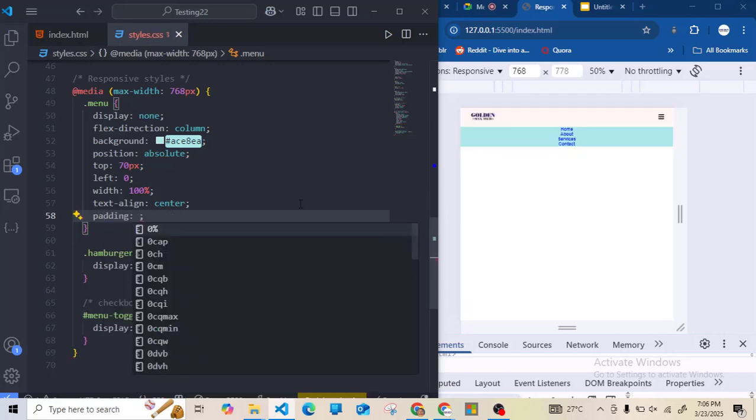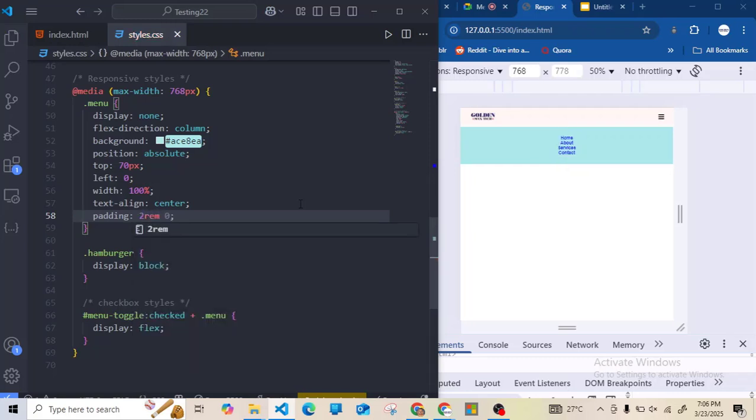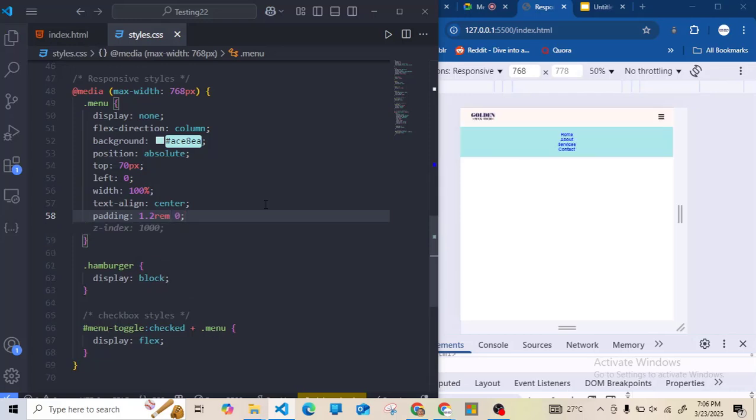The top and bottom, if I use 2rem, it will be too wide. Let me reduce it to 1.2rem, and then left and right to 0, because there is already a gap at the left and right.